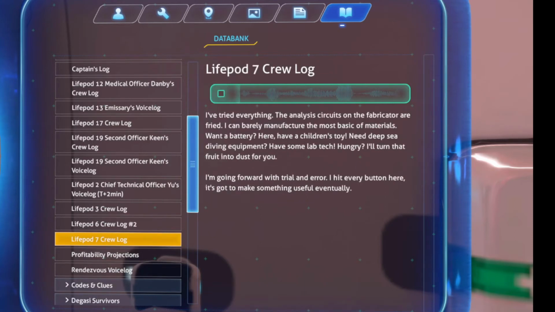I've tried everything. The analysis circuits on the fabricator are fried. I can barely manufacture the most basic of materials. Want a battery? Here, have a children's toy. Need deep sea diving equipment? Have some lab tech. Hungry? I'll turn that fruit into dust for you. I'm going forward with trial and error. I hit every button here, it's got to make something useful eventually. Yeah, again, probably not. None of these guys survived.